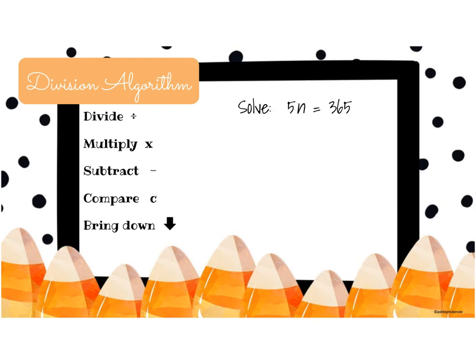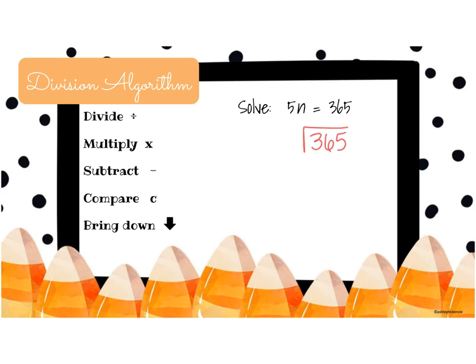Good job, guys. Okay, what about this? 5n equals 365. What does that mean? 5 times what? Good. So 5 times what is 365? Work this on your whiteboards. We'll check it together. Okay, so some people are kind of getting stuck. This is what I see on everybody's paper so far.